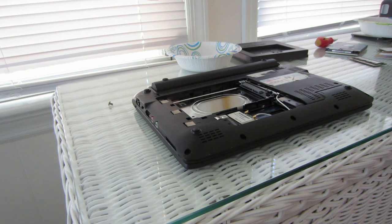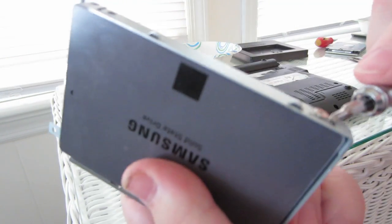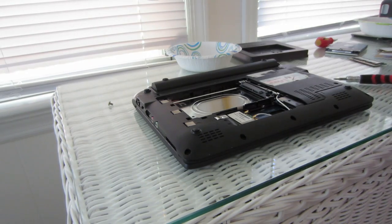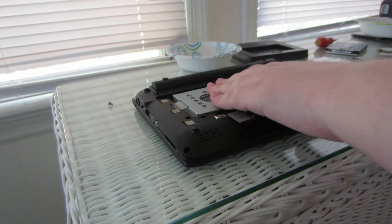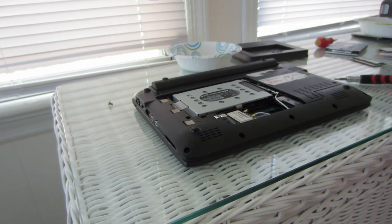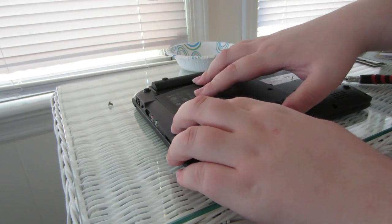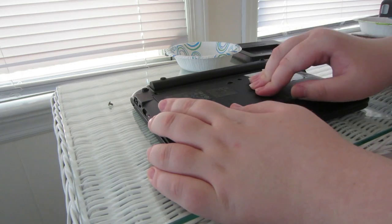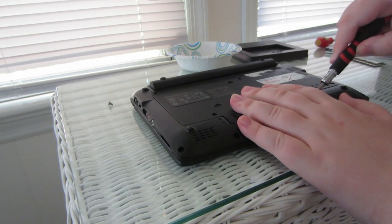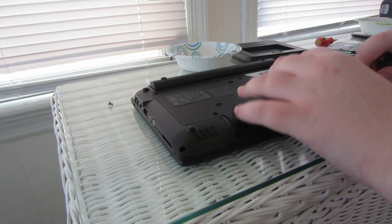So once you screw it in, all you really need is two screws, one on this corner and the other one on this corner. That's all you need for an SSD. And you just literally slide it back in, and then let's put the door back on so that we don't lose it. And you don't really need the screws, because the thing holds together pretty well without the screws. It kind of clips into place, but eventually those clips will break, so I need to buy some more screws.